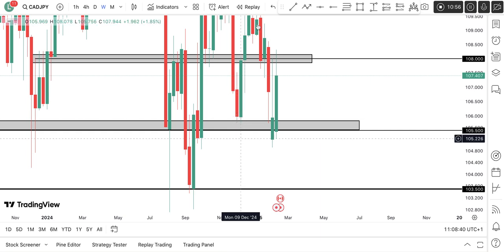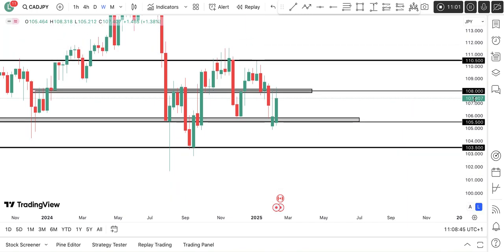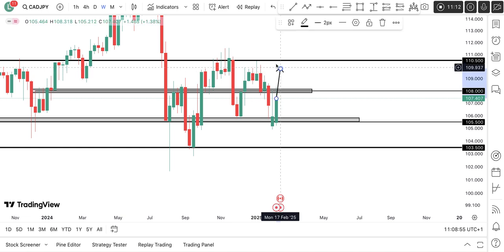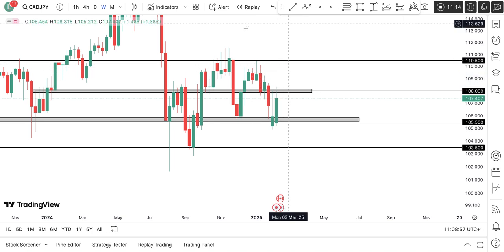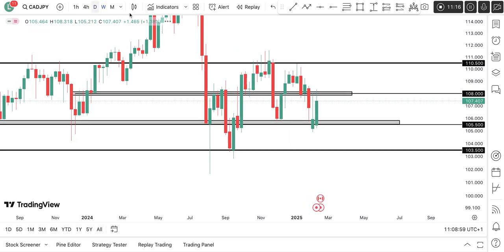So lower low, lower high. The market came and put in a lower low here. Now, on the weekly time frame, for us to be bullish, we have to break this structure right here. We have to close above this structure. The market has to close above here. Then the weekly time frame is bullish, and this pair becomes invalid for us. But for now, the pair is very much valid.